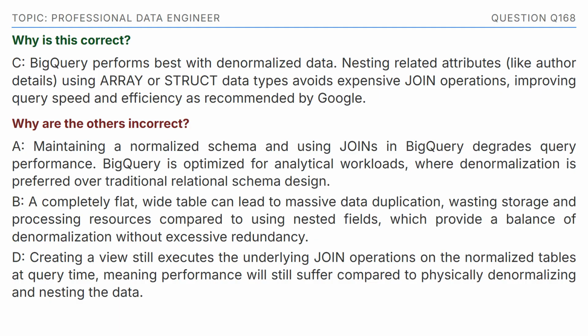B. A completely flat, wide table can lead to massive data duplication, wasting storage and processing resources compared to using nested fields, which provide a balance of denormalization without excessive redundancy. D. Creating a view still executes the underlying join operations on the normalized tables at query time, meaning performance will still suffer compared to physically denormalizing and nesting the data.